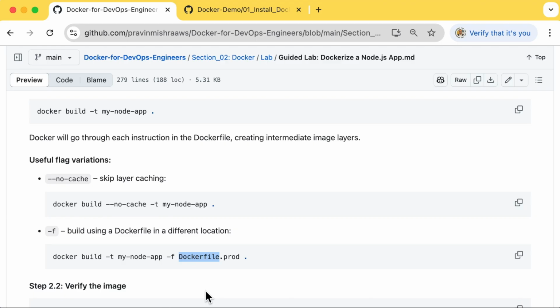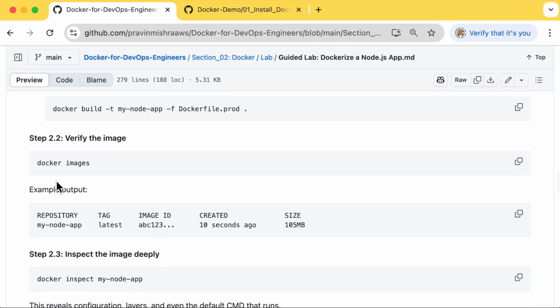But let's say you are building a different Dockerfile for production, so maybe you can add a .prod extension. Maybe in production you are running on a different port, a small difference. If you have this kind of requirement, then you can use -f to give the name of the Dockerfile.